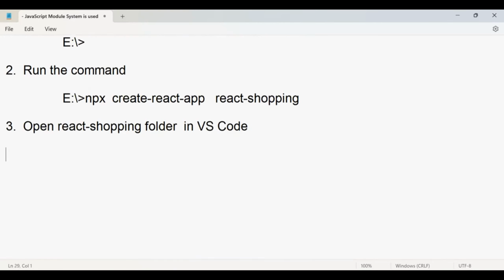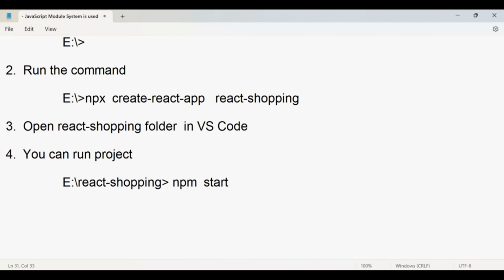How do you start and run the project? You can run the project because you created it through a command. It will give sample code also. It will give an index page, and by default one component, and it will start with that project. How can you run your project? You have to run it in the terminal, in the react-shopping folder. In this, you have to use npm start.